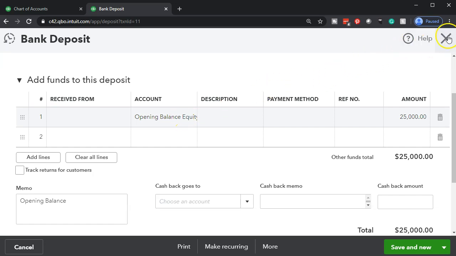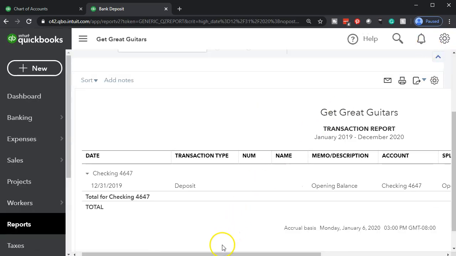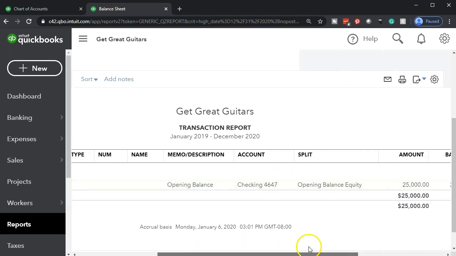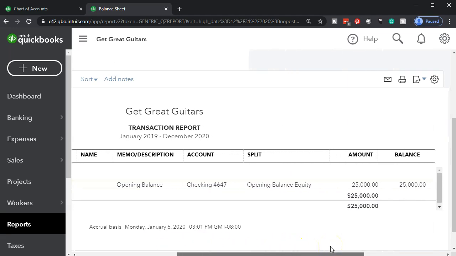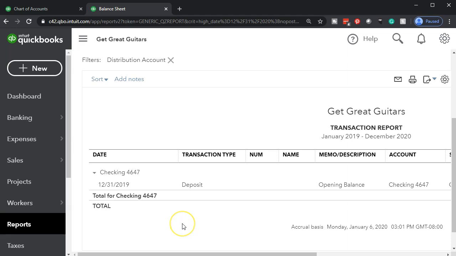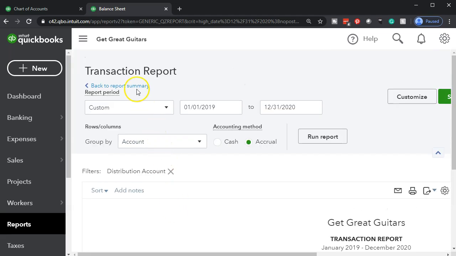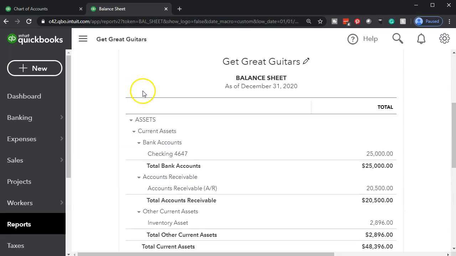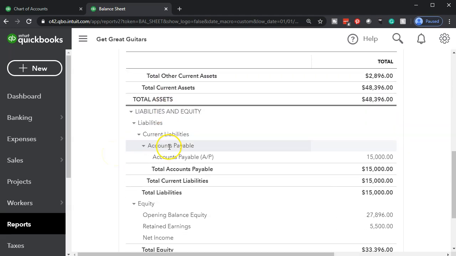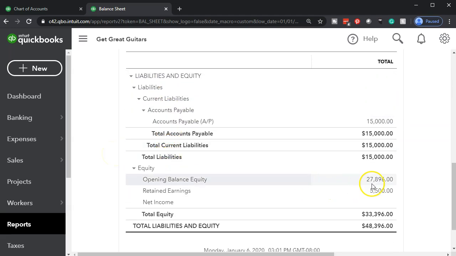So let's close this back out and say, all right, that makes sense. So it put the other side, forced it into equity. We knew that was going to happen. It's going to go into equity in one way or the other. Either it goes through the income statement to equity, to retained earnings, or they put it into opening balance equity, right? So I'm going to go back up top, and I'm going to go back to our balance sheet. And so the other side then went to the opening balance equity. So it's going to be in this account.